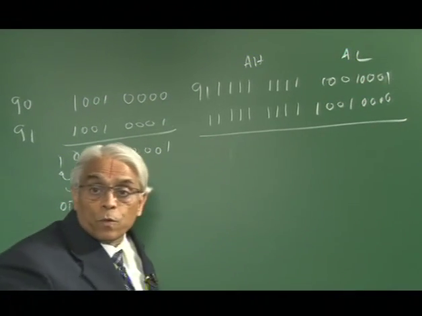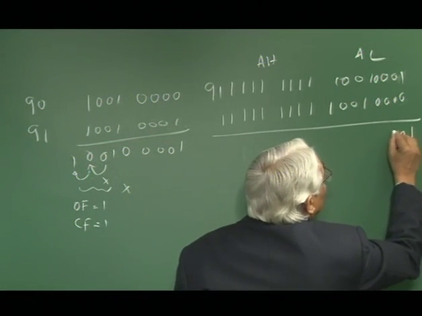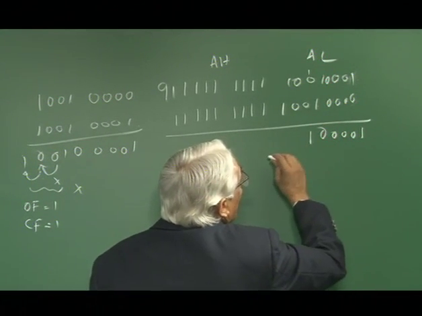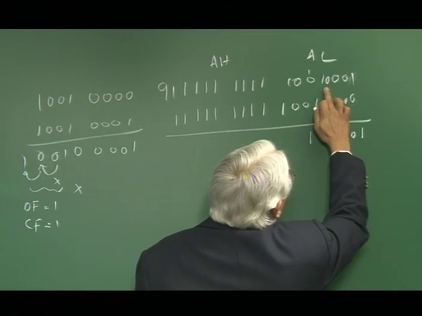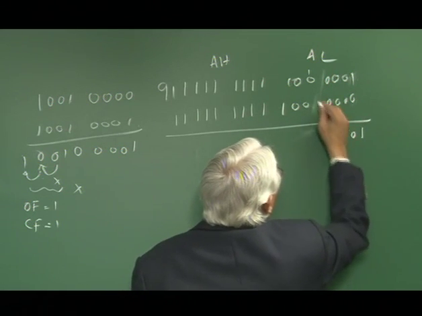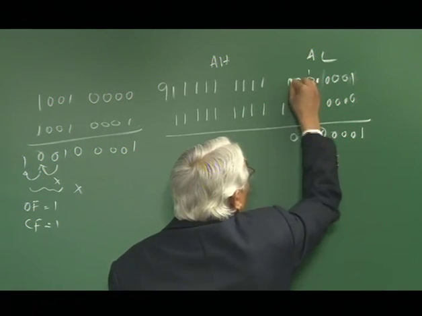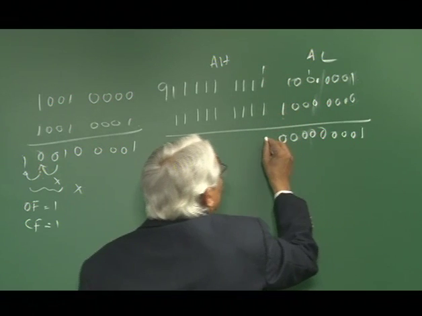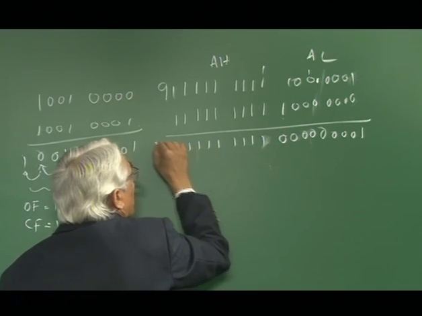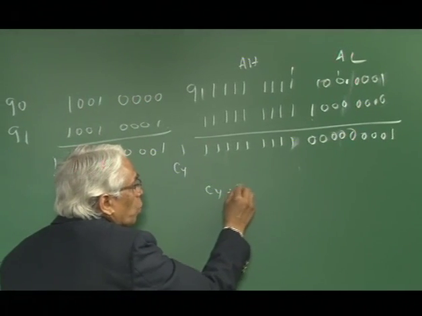Now, when we perform the 16-bit addition, the value you get is 1, 0, 0, 0, 1 plus 1 is 0, 1 carry. So, this is 1. Then we have here, no, sorry, this one does not come here, 0, 0, 0, 1. Then we have here 0, 0, 0, 0, 1 plus 1 is 0, 1 carry. So, this becomes 1, this becomes 1, 1, 1, 1, 1, 1, 1, 1 and a carry flag. We see here that the carry flag is equal to 1.